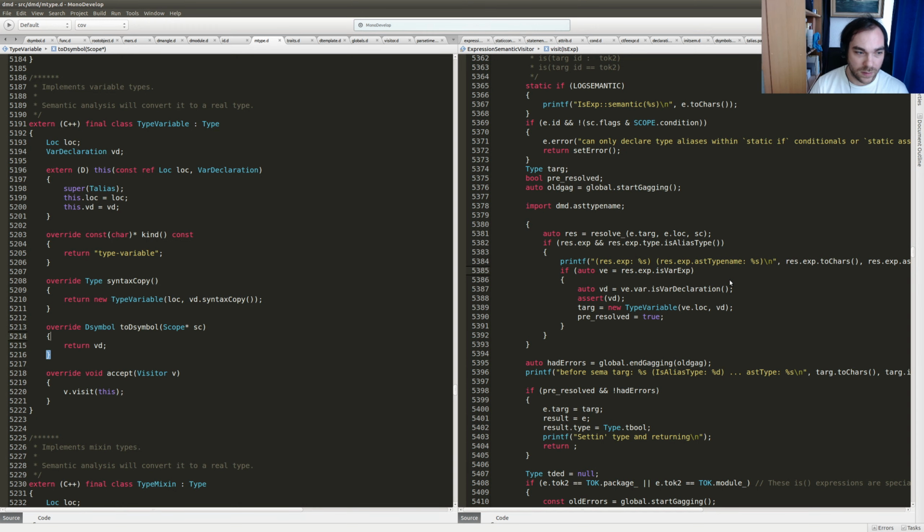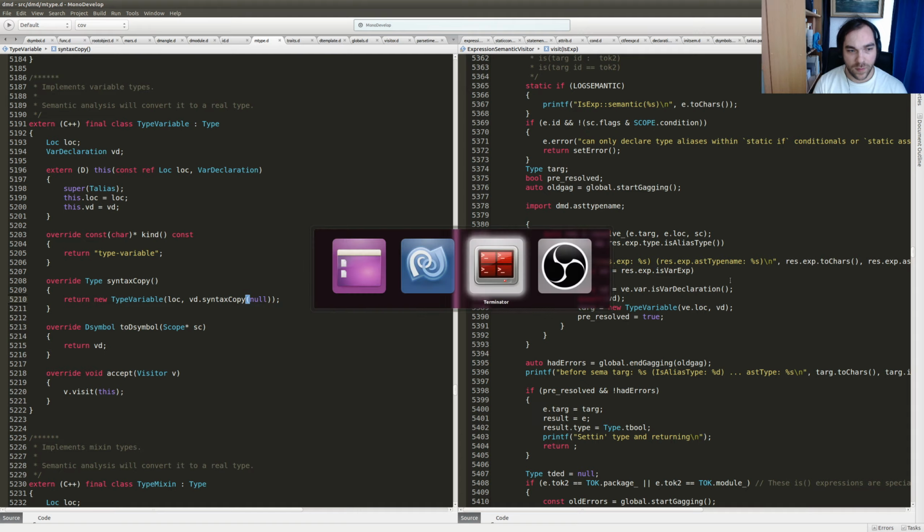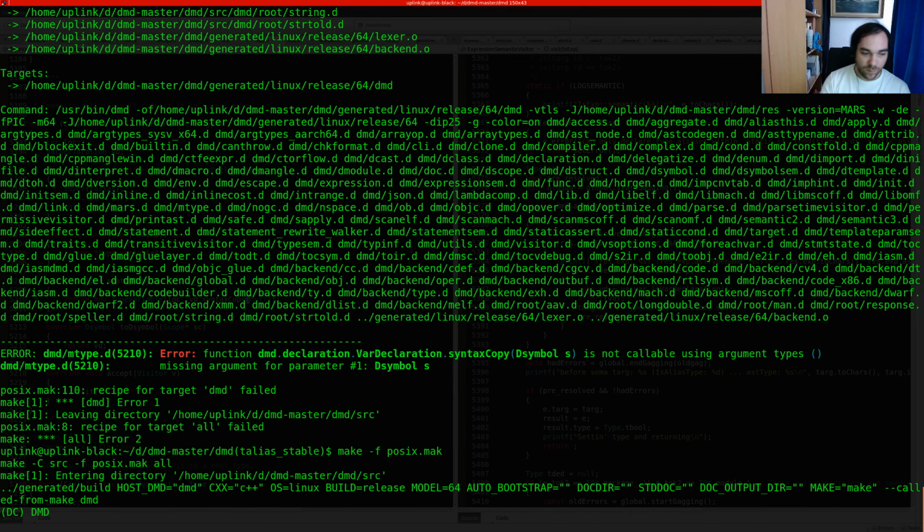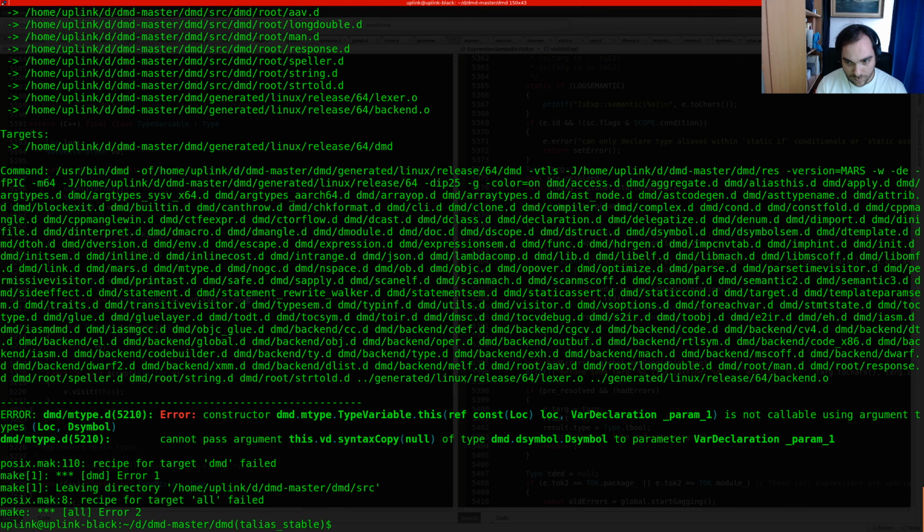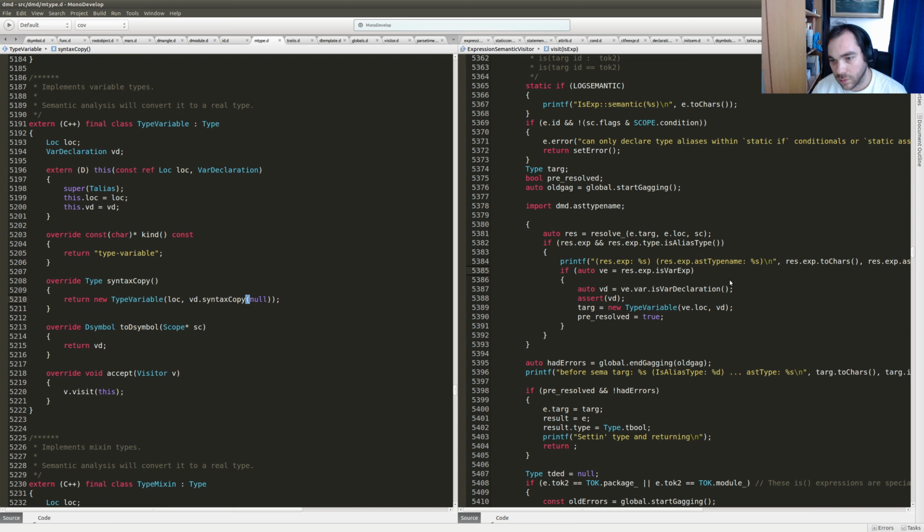Oh yes, missing multiple parameter. That has to be null. Constructor symbol what?